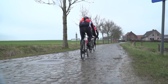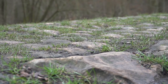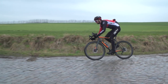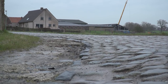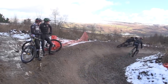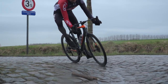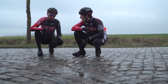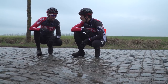Which brings us nicely onto grip. Cobbled roads don't offer as much grip as normal tarmac or concrete, and when they're wet they are particularly treacherous. So you need to allow greater braking distances and approach corners with caution, even if it's dry. Look for any adverse cambers and avoid them, although some cambers will fall in your favour — a bit like a berm or the banking on a track — and can actually help you. If you get it right coming around the corner with your wheel planted on a favourable camber, you'll have more grip and might be able to go a bit quicker. One thing you should never do when going around a corner on cobbles is brake — that is a recipe for one of your wheels slipping out.